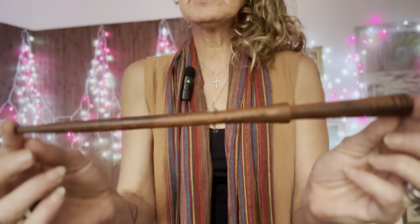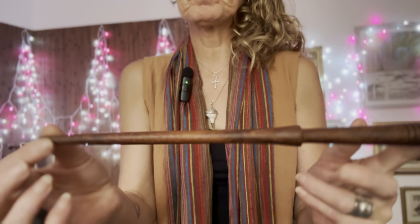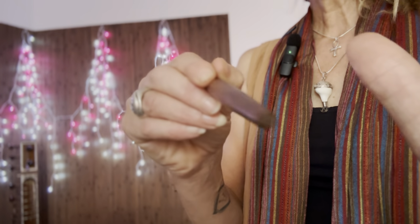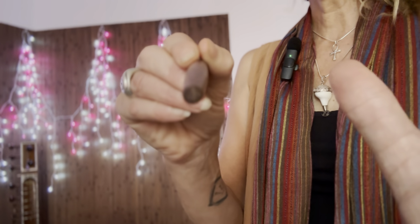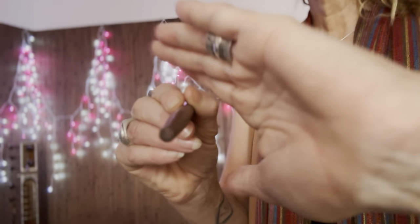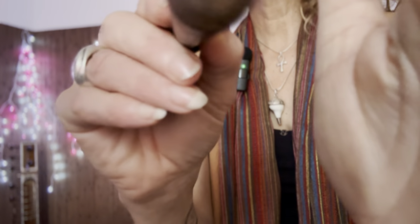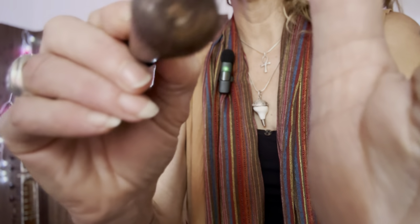And let's start with some clearing. So this is a walnut wand, black walnut. I'm going to draw the Sei He Ki key into you. Now this is a tree that cuts out competition by poisoning the earth around it. That is how it makes its boundaries.